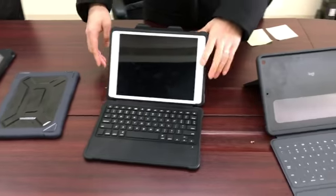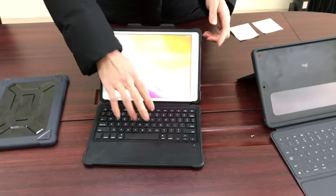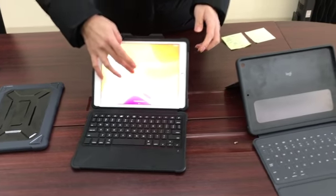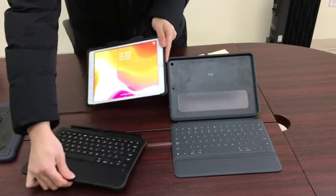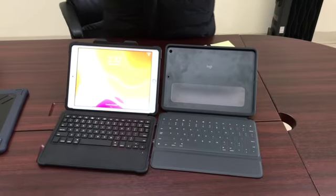But for ours, because we use traditional rigid cases, when we type it, it's not going to shake the screen at all. So this is another important part besides the connection, the smart connection part. Okay, so yeah, that's it.